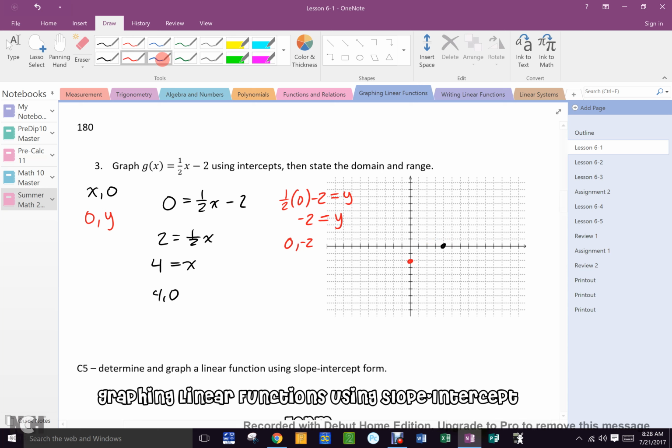What do I need to do with that now? Draw the line. Why do I draw the line, Fawaz? Pardon? Is it continuous data? Can I take every single number in the universe, cut it in half, and subtract 2? Yes. So I connect the line.